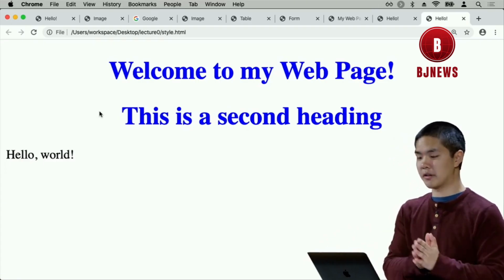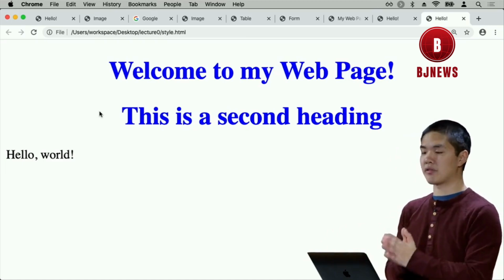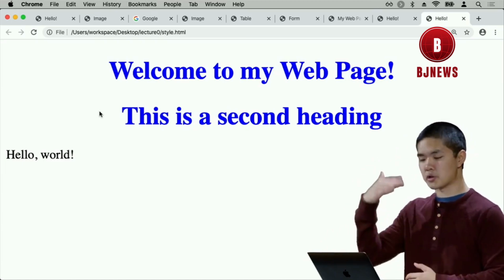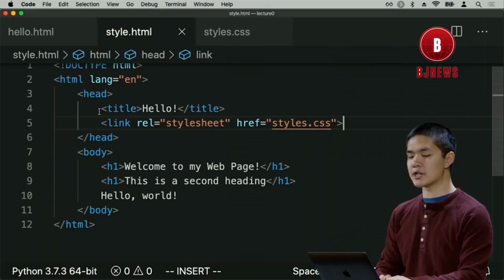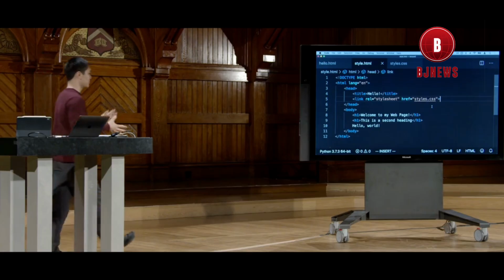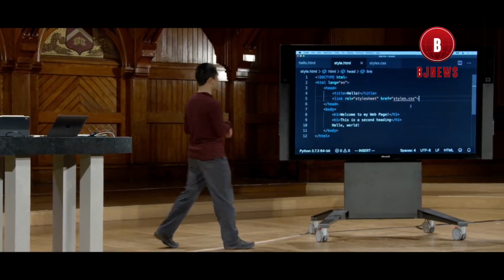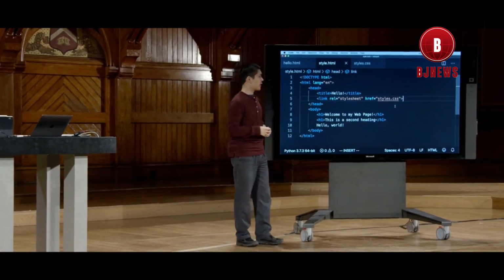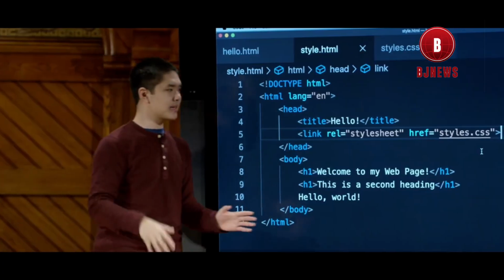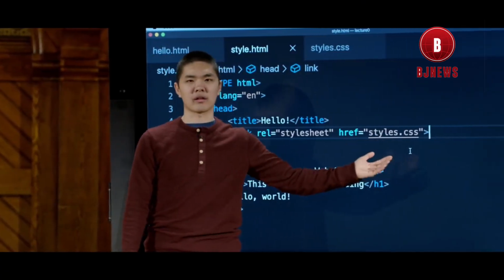In the last two revisions, the page has stayed exactly the same as far as the user is concerned. They still see two headings. Both of them are centered. Both of them are blue. But now the advantage is that here is my HTML. It's shorter than it was before. And in particular, there's no CSS baked in to this HTML file at all. I factored it all out into this separate styles.css file.